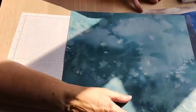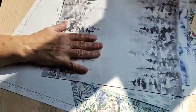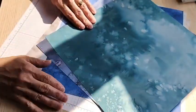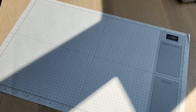And I mean, these obviously could be used with any stamp. So what I will probably do is use as much as I want of this for Christmas. And then what I have left over, I'll make birthday cards out of this side. So that is the Winter Meadow Designer Series paper.